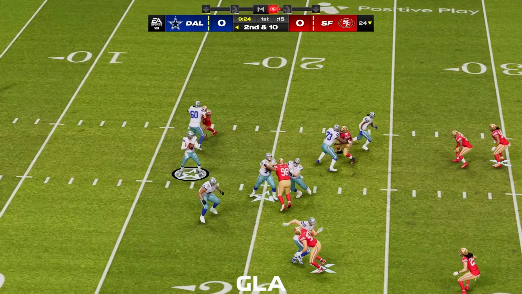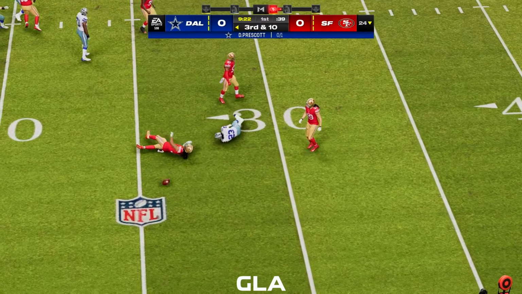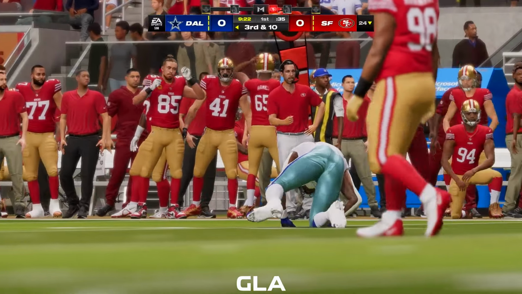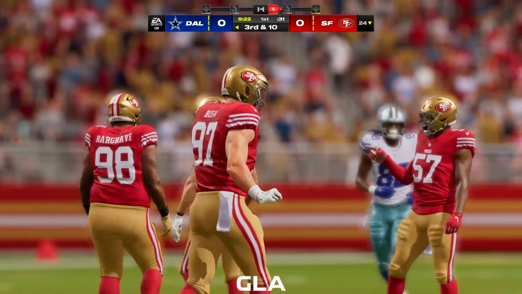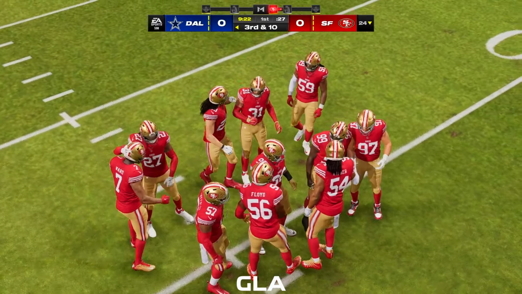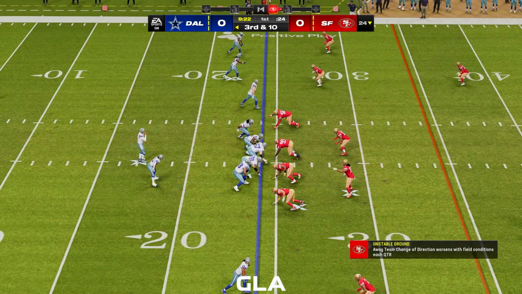Prescott. And they're not able to hook up there. Incomplete. No coverage bust by the defense here. They did a nice job accounting for everybody, and that led to an incompletion. Crowd getting in it a bit already.